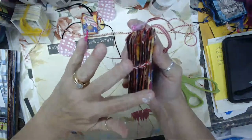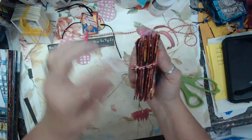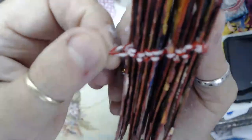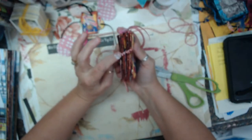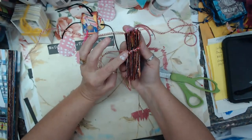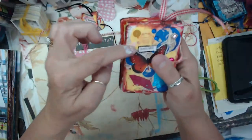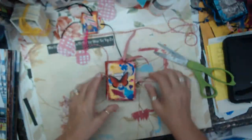If you want your spine to be bead free and tassel free, then you would cut yours off now, almost to the neck of it. And it will stay. And if you want to put a dot of glue on that last knot, you can do that. Let it dry. And then you know for sure that that cord is not going to come undone. And there's the first holes of our spine. And we're going to do it one more time.